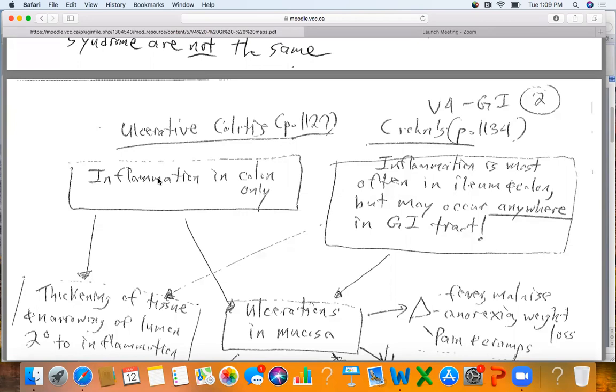A second principle of inflammation is that if inflammation is severe, or more commonly, if it is chronic, keeps happening over and over again, what happens is that area of tissue that was inflamed starts to thicken. It can't do its job properly when it's thickened. The cells of that area lose their function, and you end up with thick fibrotic tissue in that area of repeated or intense inflammation.